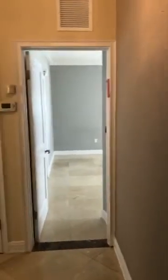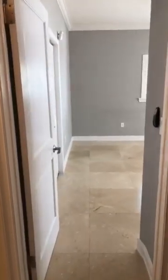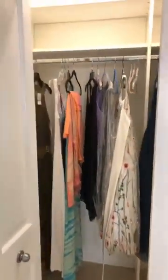Lots of space. If I'm going too fast, let me know. I don't want you to get dizzy. I'm having some technical issues, so my phone is only doing lives vertically. I apologize for that. That's the AC handler right there. So we're walking into the second bedroom. So you can see we have 1 closet here on the left. I'll show you. Built out as well, lots of space.